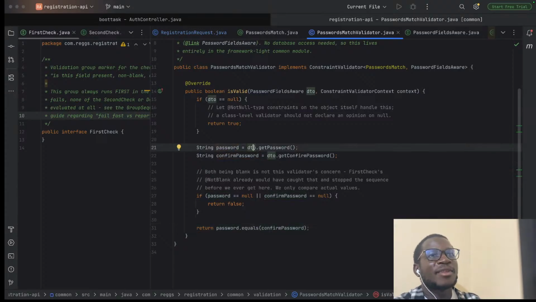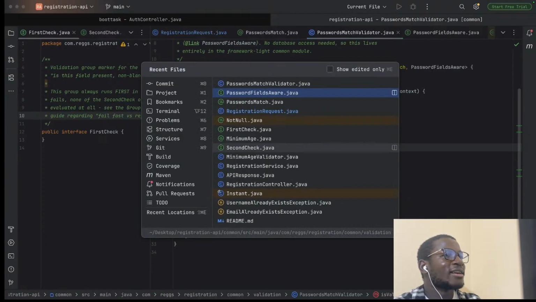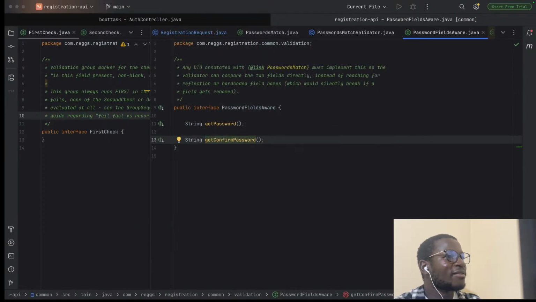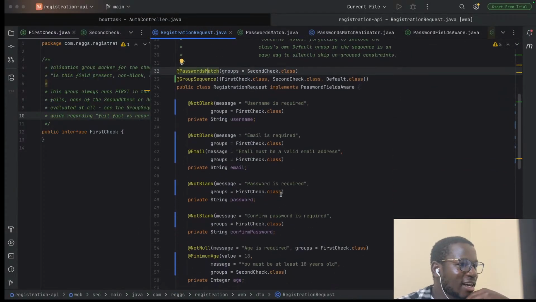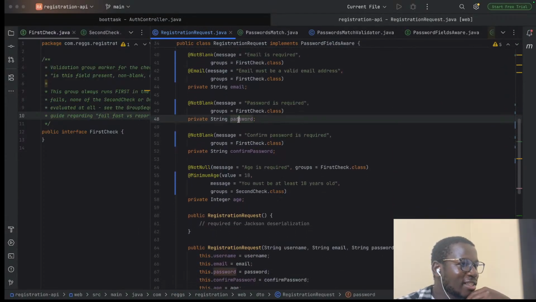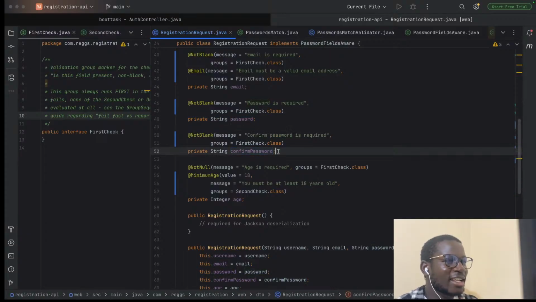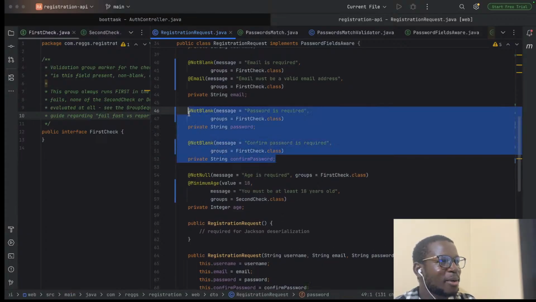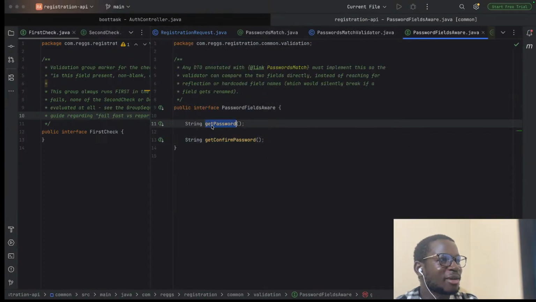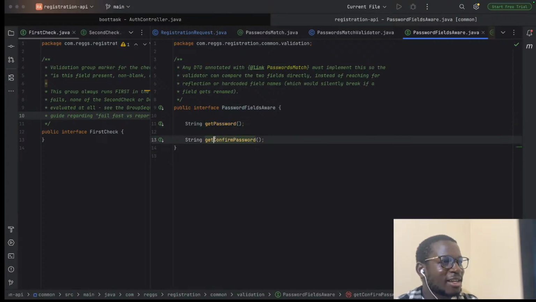Okay. What I'm curious about now after this is how does Jakarta know that these two fields are the ones that we are checking? Does it check the name of the field, or is there some intelligent thing happening in the background? Or does it just expect that when we call get password in this password field aware, we expect a field named password, and another field named confirm password?